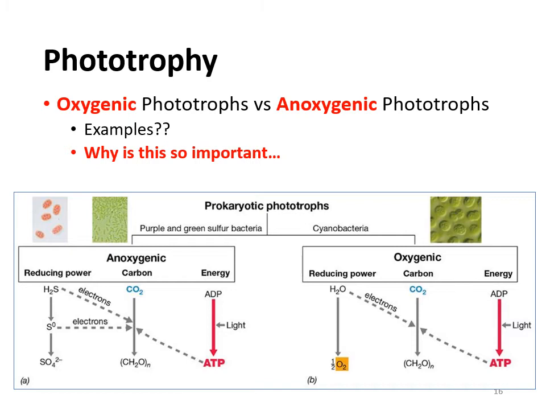Now, of course, they did this billions of years ago before we were on the planet, but ultimately we would not have ever been able to exist here if it were not for the oxygenic cyanobacteria back in the day giving us that waste product of oxygen in the atmosphere. So oxygenic versus anoxygenic are very important. And like I said, especially that example of cyanobacteria, because that gave us the Great Oxygenation Event.